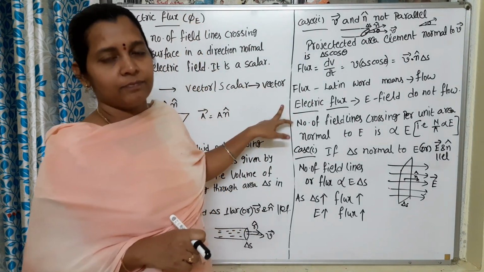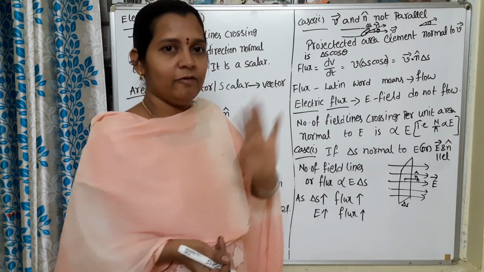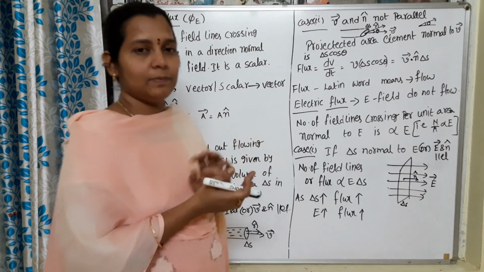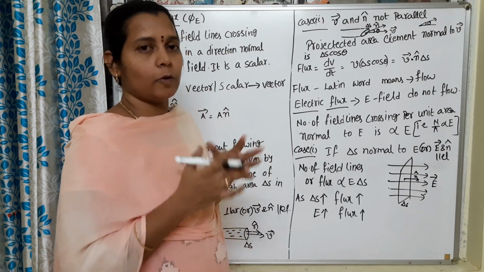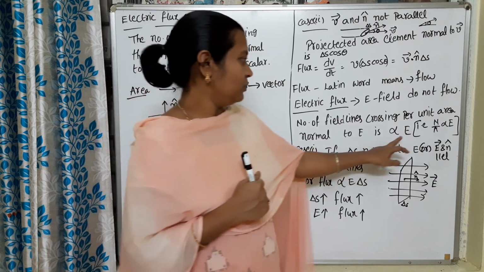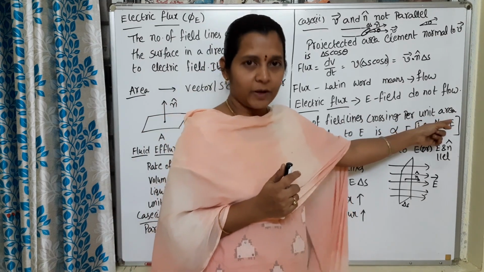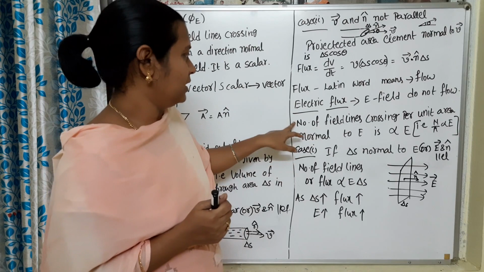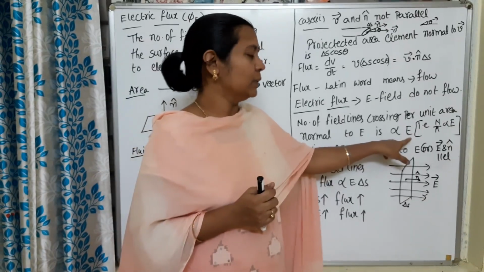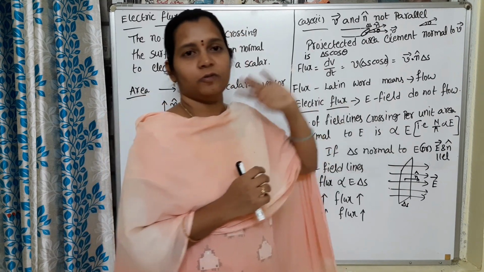So here we are going to define electric flux now. Even though we are saying flux means flow, here the electric field is not physically moving. It remains there only. From the earlier concept discussion, we said that the number of field lines crossing per unit area is directly proportional to the magnitude of the electric field strength. This we discussed in the class on electric field lines. We said that the number of field lines crossing per unit area, that area must be normal to the electric field, is proportional to the electric field. This is how we can represent the electric field lines and the magnitude of the electric field strength.